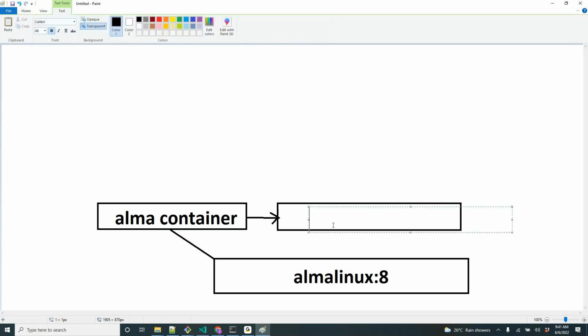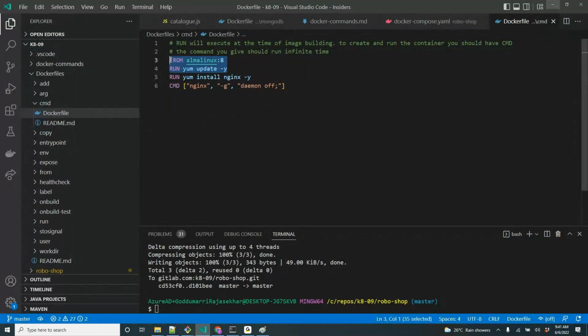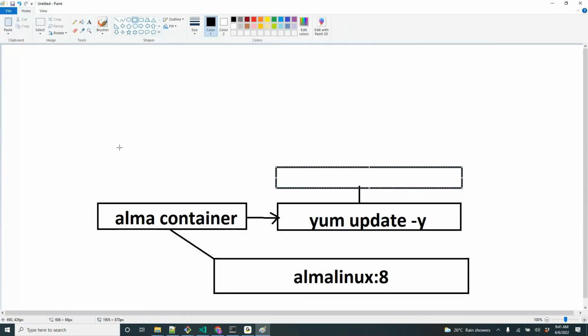Okay, here it runs yum update -y. This is a container, and what it does is it creates an image out of it. This is the image up to this much. Okay, and then for the third step to run, this image will again create an intermediate container.